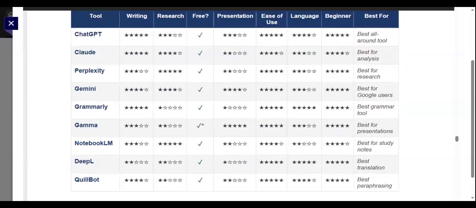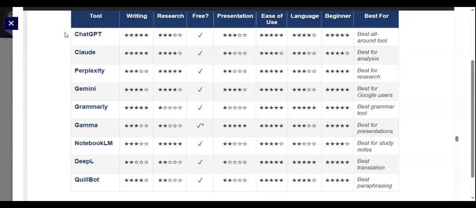As you can see in this table, you can see the tool and the respective stars that go from the minimum to the maximum in each skill. This is the table that shows you what your specific AI tool is designed for.